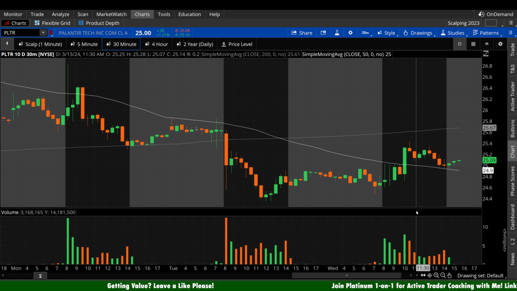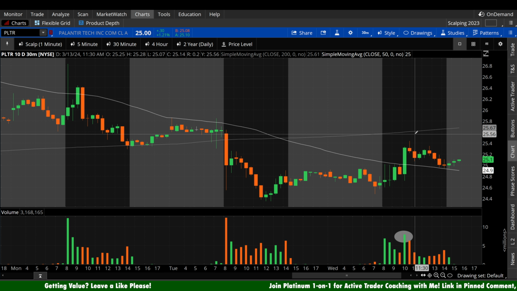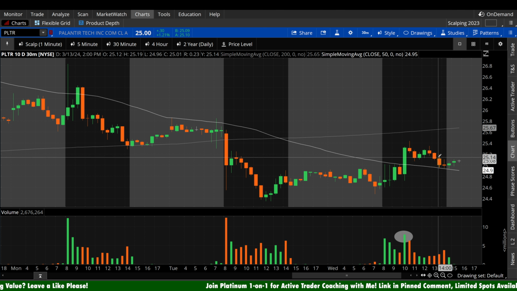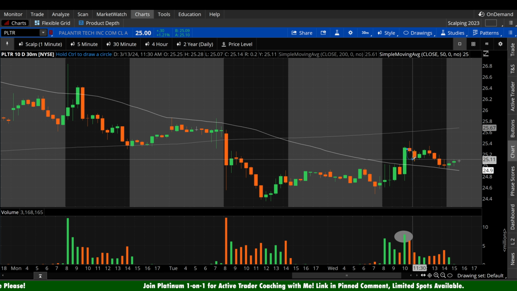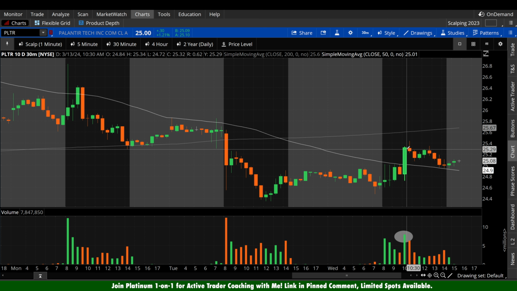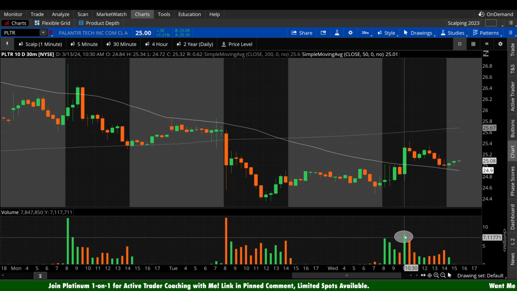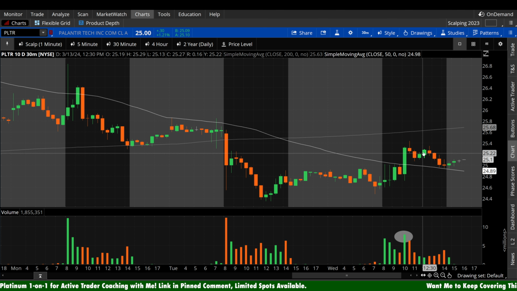Popped through. Look at this. This is textbook. Popped through on high volume, a lower volume retest and a hold into the close. Now, the only thing that could have made this better is if we retested here. Well, let me use the line instead. If we retested here, more clean. As you can see, the volume is decreasing, and then we saw an increasing volume bounce away.